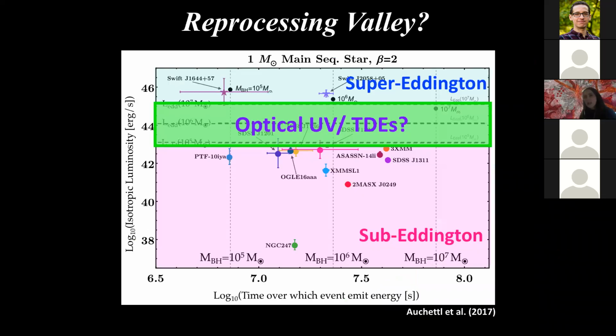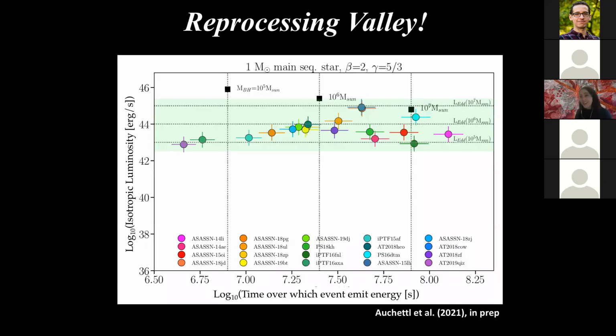And so as a result, this predicts that there should be events that would naturally populate what we call this reprocessing valley, essentially this gap. They should have luminosities and even densities such that they would show little to no X-ray emission, as it's all been reprocessed because of the large amount of material, right? And reprocessed specifically into optical and UV energies, or we would have seen them in this lower part of the diagram, right? And so the prediction from this plot is: do optical and UV-only TDEs, the ones that don't produce X-rays, fall into this luminosity gap that we see? And in fact, this is exactly the case.